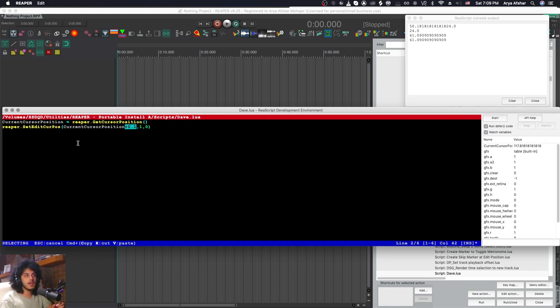But what's cool is instead of adding an absolute number, we can definitely use the return of another function here as well. So I can ask Dave to get the cursor position and then move it right by the duration of our time selection, right? That could be something cool. So if our time selection is currently 24 seconds, Dave will then just plug 24 seconds in here and move it by 24 seconds. If I then reduce this to 16.36 seconds, then Dave will move it forward by that.